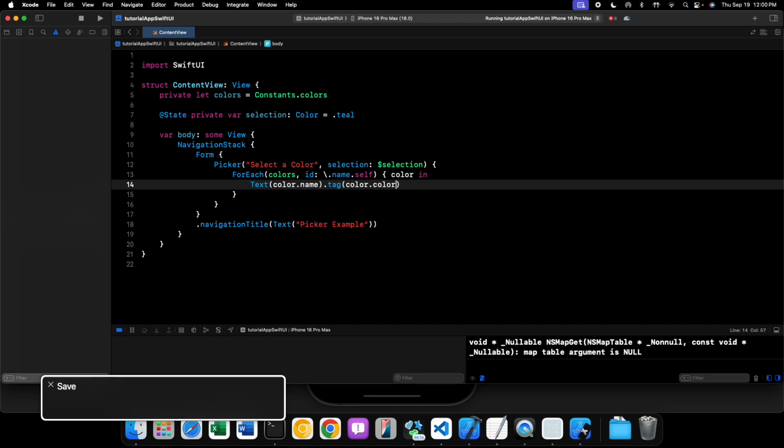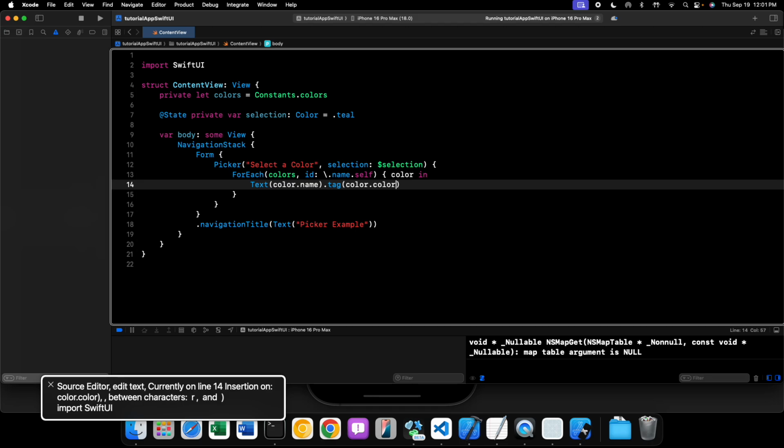The value of the selection will be the color associated with each item. All right, and that's the most basic picker constructed. We don't have any errors or anything like that.